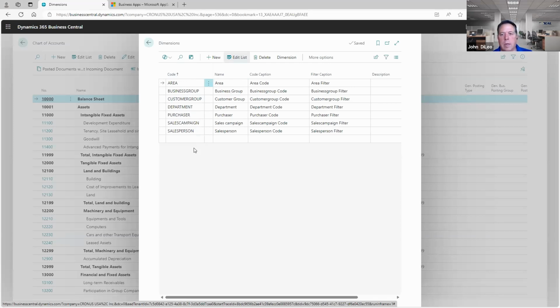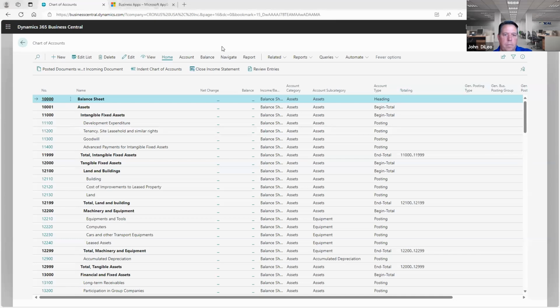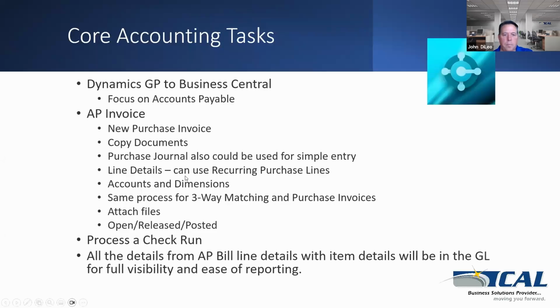So that's how, instead of having a sales account and then 10 different versions of my product lines, in this case, you would have a sales account and then you would have a dimension for your product line, right? And so the same with the department. So that's really how they're accomplishing your reporting, is through the dimensions to get those additional account segments that you would normally have in GP. So that's a big differentiator with BC.